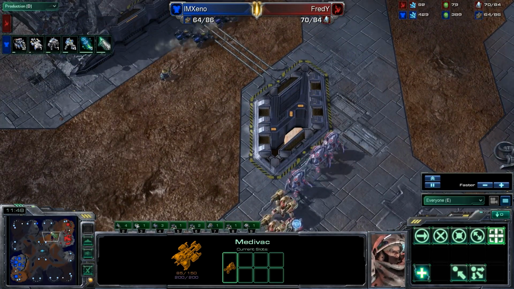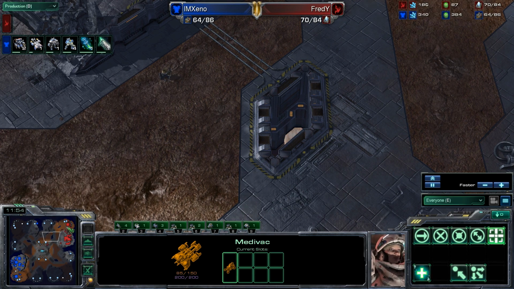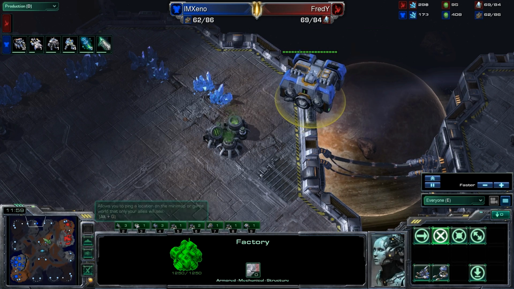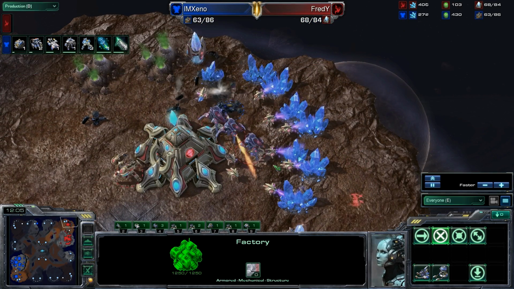Look at those Hellions move around the map. They just move so fast. They look like air units, like phoenixes. What is this? The scout factory that's been neglected and forgotten. Indeed.